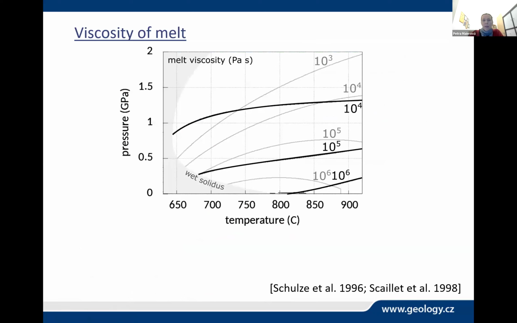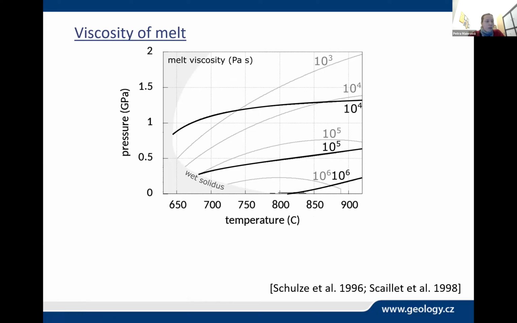And one more point is that in this model, we can use a reasonable melt viscosity, because in the first round of models, the melt viscosity was a free parameter. But here we can define it directly, because the melt viscosity depends on the water content in the melt and on temperature. And through the water content, it also depends on pressure. So for pressure and temperature, we can calculate melt viscosities.